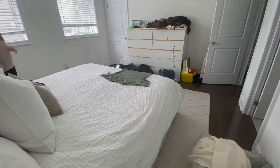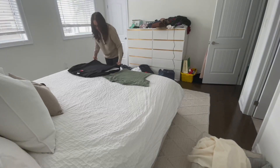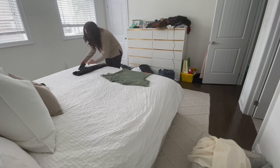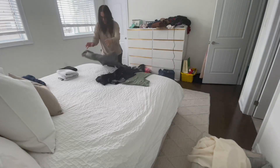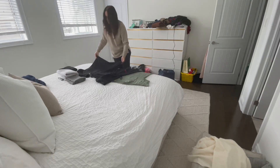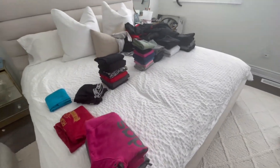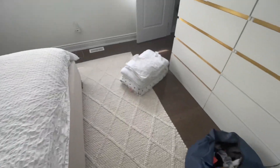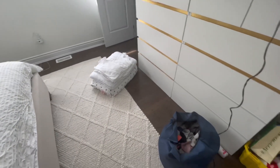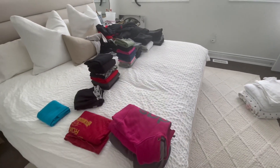Folding did take a while so I didn't film all of it — I didn't want to bore you guys with my never-ending pile of clothes. I do show just folding a few things and then putting everything away. Here's all the clothes that were on the floor — I cleaned up that mess. I'm going to fold this load now that's clean as well, and then put this away before getting to the other load of clothes I have to fold.